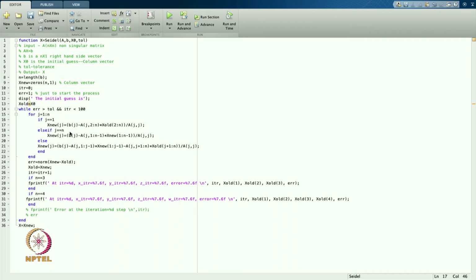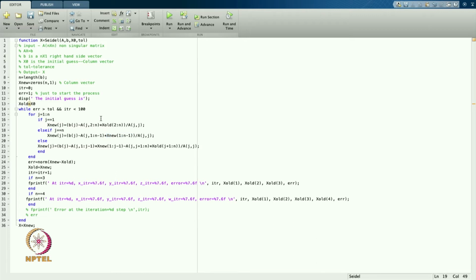So, I know that when I take j equal to n, then the new updated values will be used to find out the x new. So, that is why I take x new j equal to bj, and then the same matrix a, j from 1 to n minus 1, and then see from here that I have taken the x new. So, this is the x new. Whatever solution we are getting from the previous equations we are solving, that is j equal to 1, and j equal to 2, 3 up to n minus 1, all that solution will be used here and then divided by ajj.